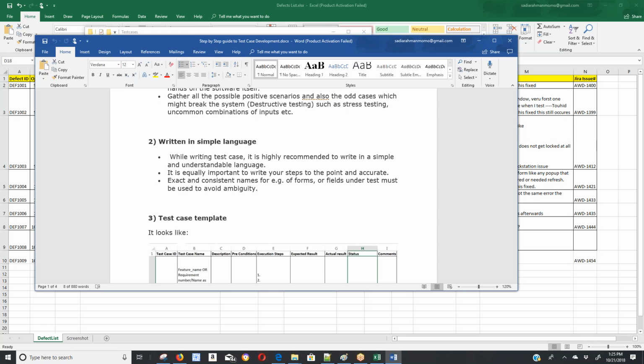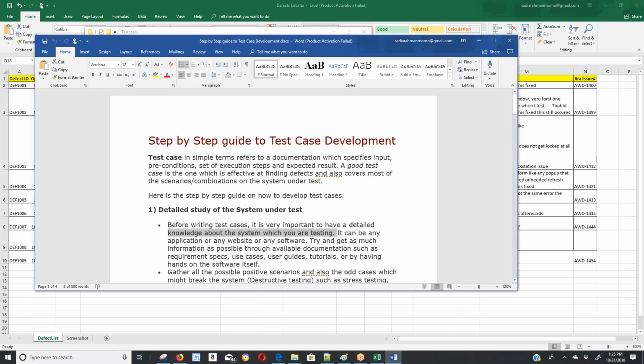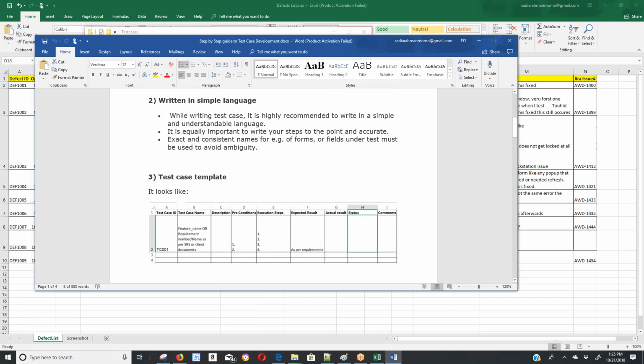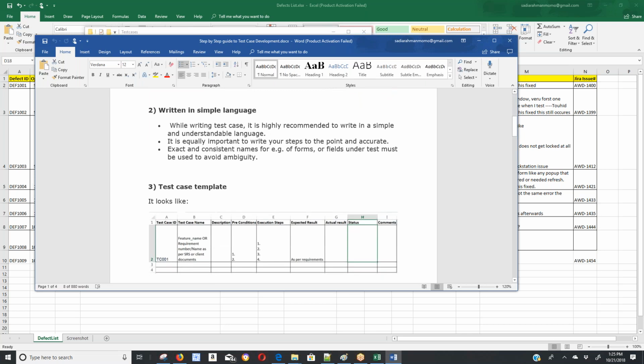And then the next step in the guide for writing test cases is to write in simple language. When we write down the test cases, we need to make them as simple and understandable as possible. You are writing the test cases and you understand them yourself.